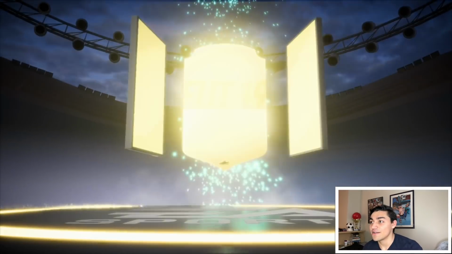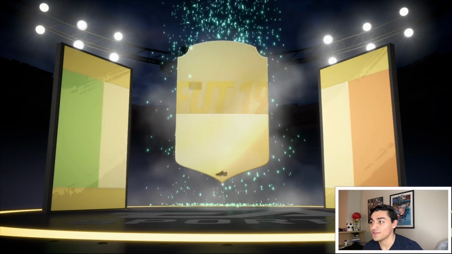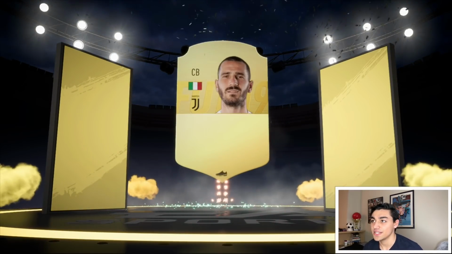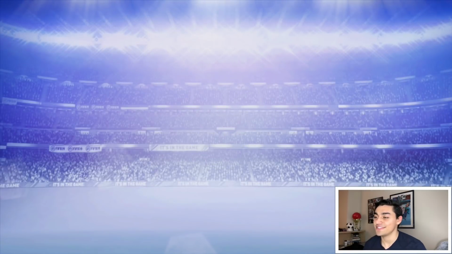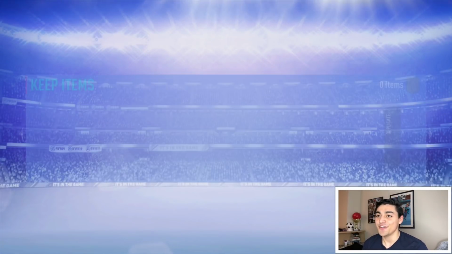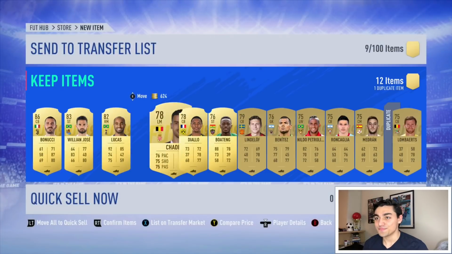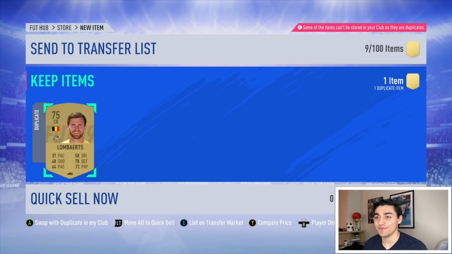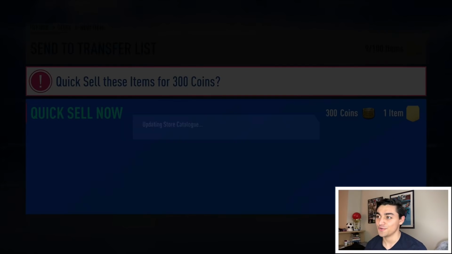All right, no, it's not a special flare. Italian? Oh, it's never good. Who is this, Chiellini or Bonucci? It's probably Bonucci. It's always Bonucci. Just like when you get the Croatian center midfielder, it's never Modric, it's always Rakitic. Or center back from Spain, it's always Pique, and it's never, we'll just quick sell, it's never Sergio Ramos.